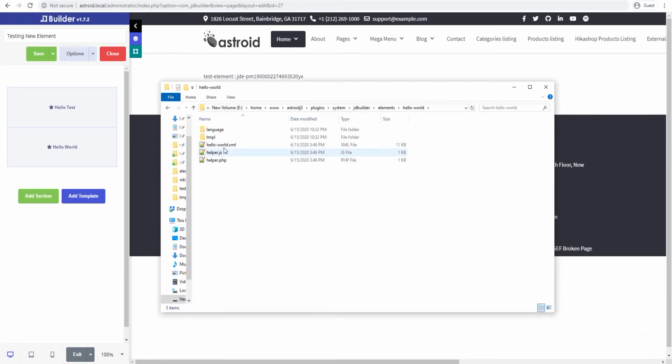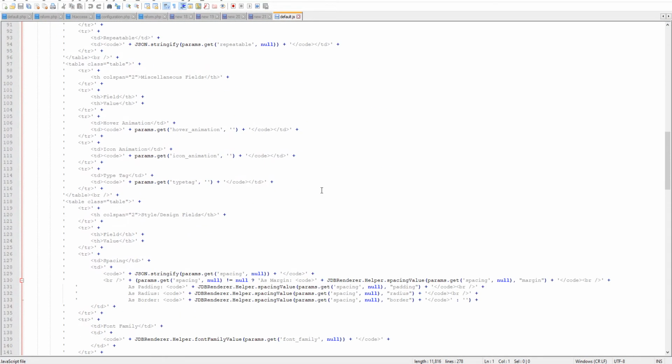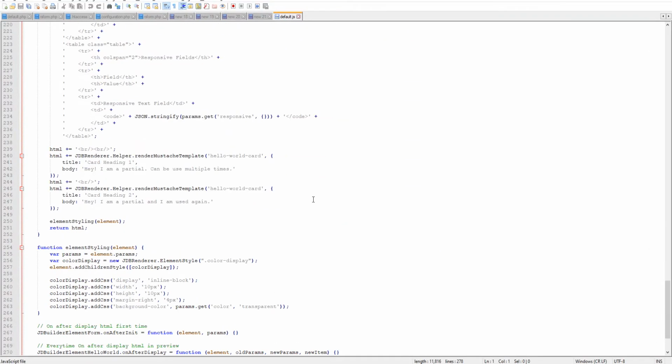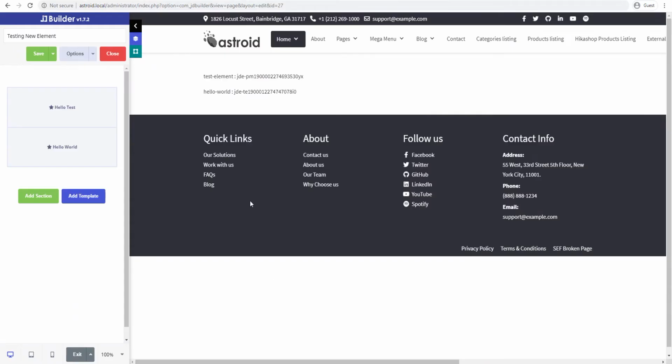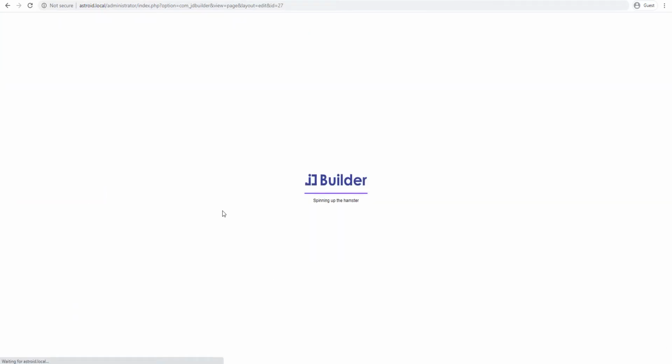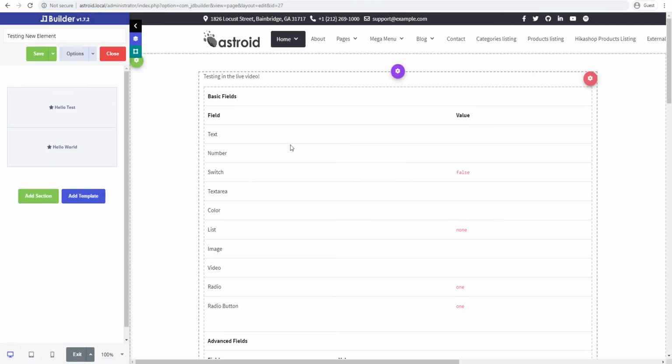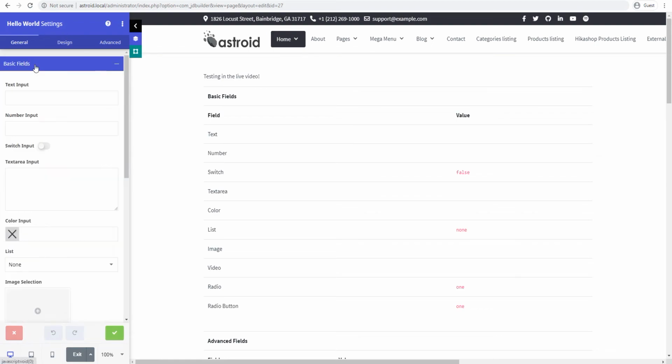So let me go ahead and script that out real quick. All right, and all we have to do is comment this line, and it's a bug. So by the time we actually put this live, it might be fixed already. Okay, so you can see the basic fields of the elements are this hello world is already rendering.